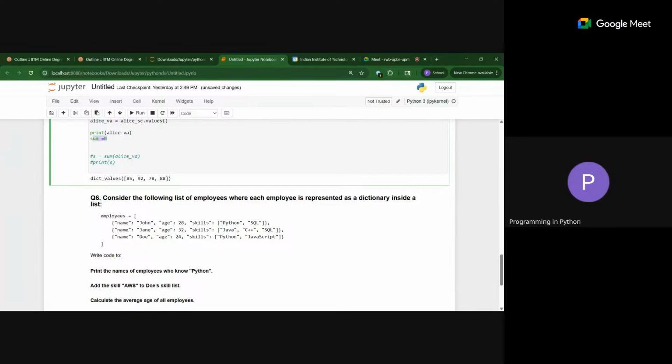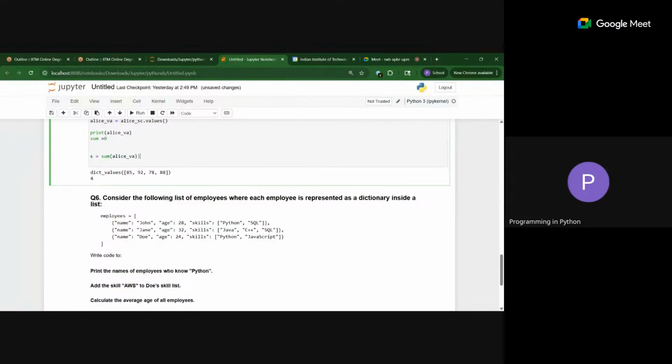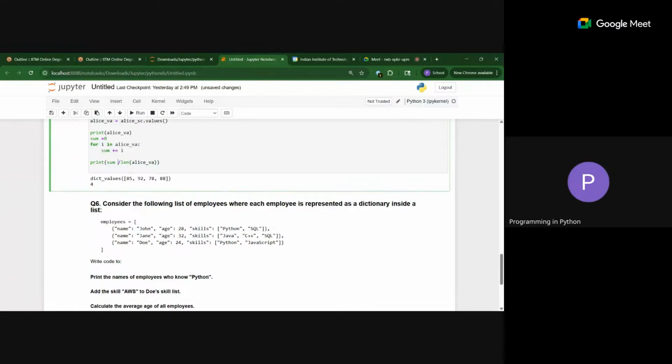Anyway, if we can apply a for loop and then get the sum, then simply a length function will work. So let's say length will work here. Len, print s. Yeah, this is working. We have 4 elements. So yeah, we can go for this as well. The for loop is also fine, what we have discussed. Okay, great. I guess that's it.